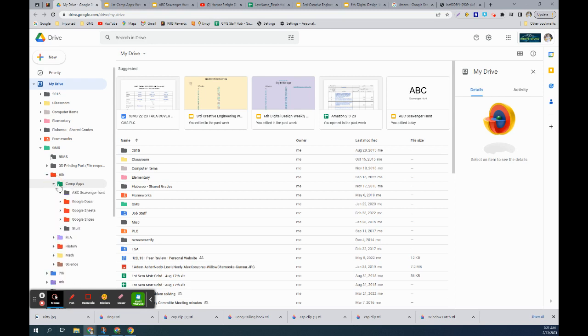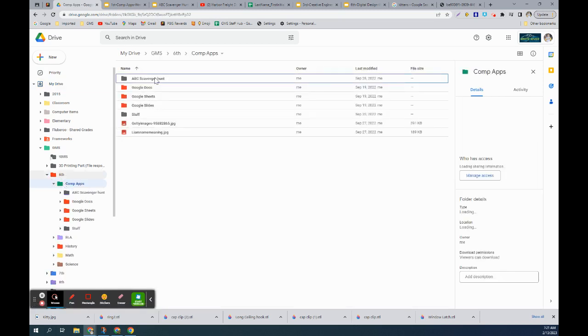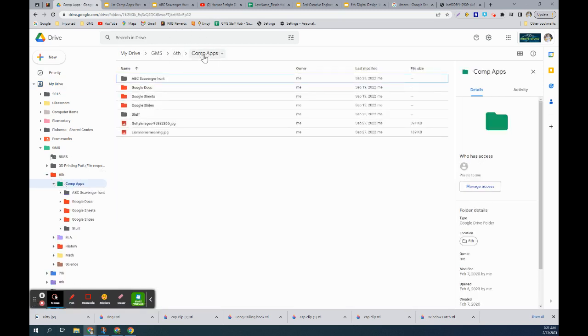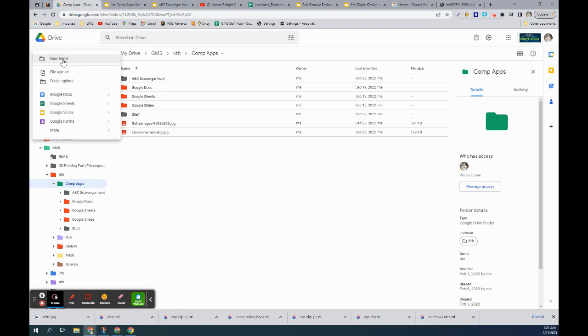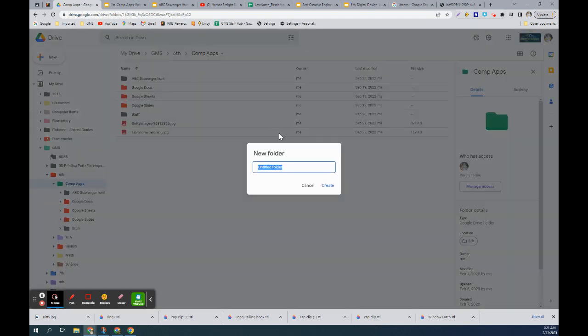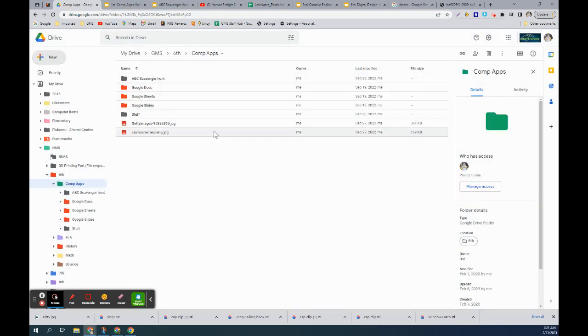Now in here, I'm going to click on the folder so I make sure my path shows up, and I'm going to create a new folder for my images. So we'll go new folder here, and this is going to be my images and whatever the folder is for. If it's for a project, then call it that project, pictures, whatever you're going to do, but you want it to make sense so you know where your stuff is going to go.